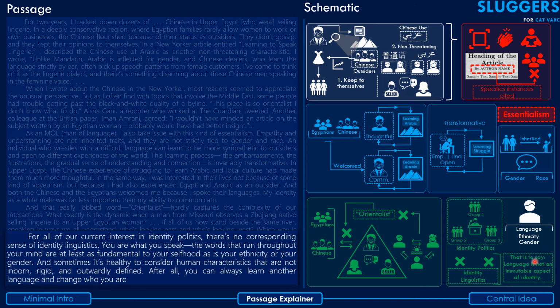Okay, and what is more, apart from language being something that can be changed, it is also something that at the same time is fundamental to a person's individuality, right? So as a result, what you have here is a factor that is fundamental to your individuality on which you do have control, as opposed to ethnicity, gender, and other factors. So language is one such unique factor which is fundamental to your selfhood, at the same time allows for change, and hence it is healthy.